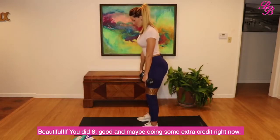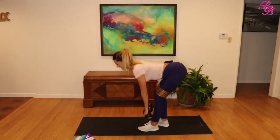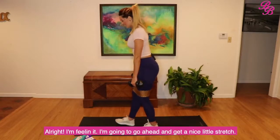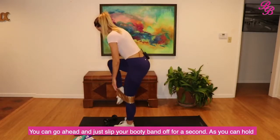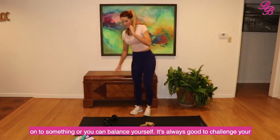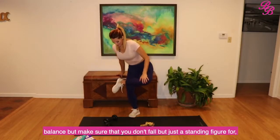Beautiful. If you did 8, good. I may be doing some extra credit right now. All right, I am feeling it, so I'm gonna go ahead and get a nice little stretch. You can go ahead and just slip your booty band off for a second. You can hold on to something or you can balance yourself. It's always good to challenge your balance, but make sure that you don't fall.